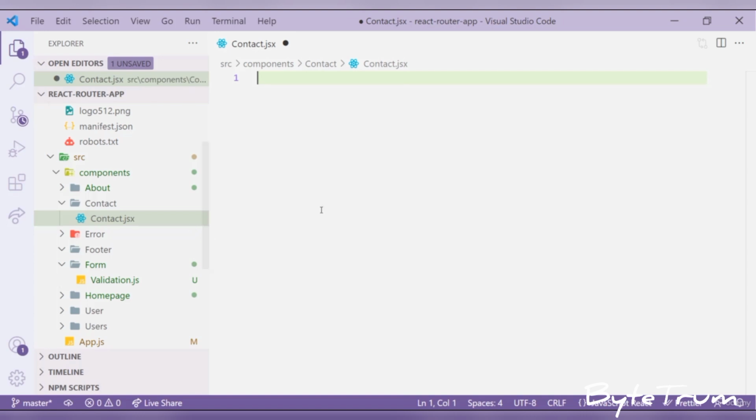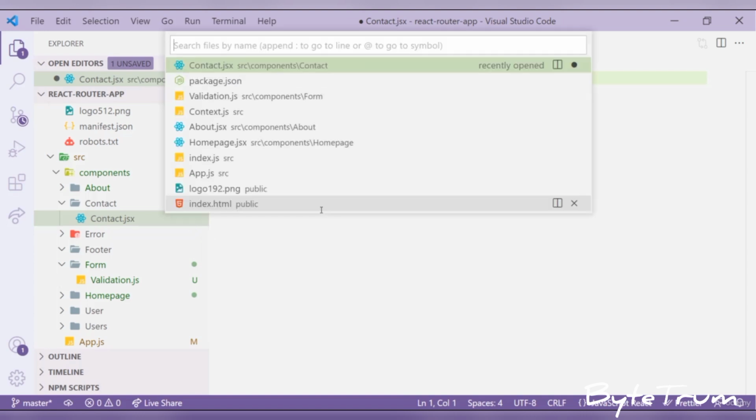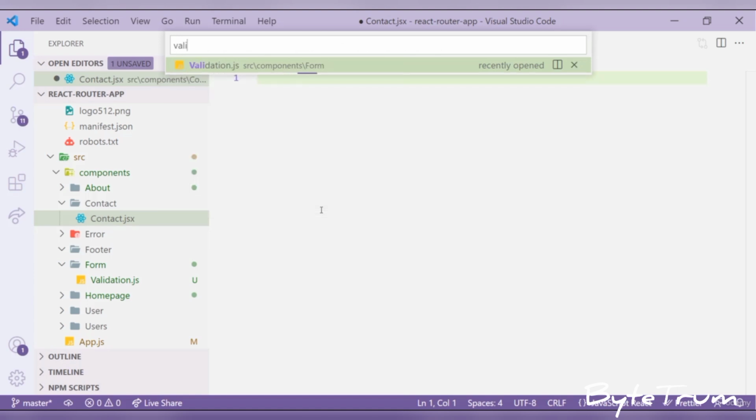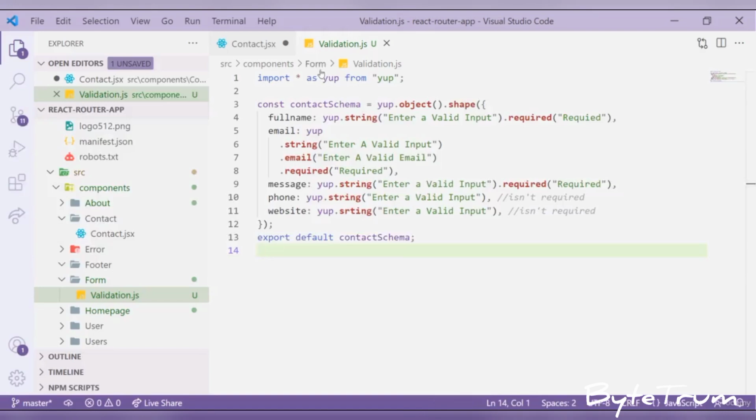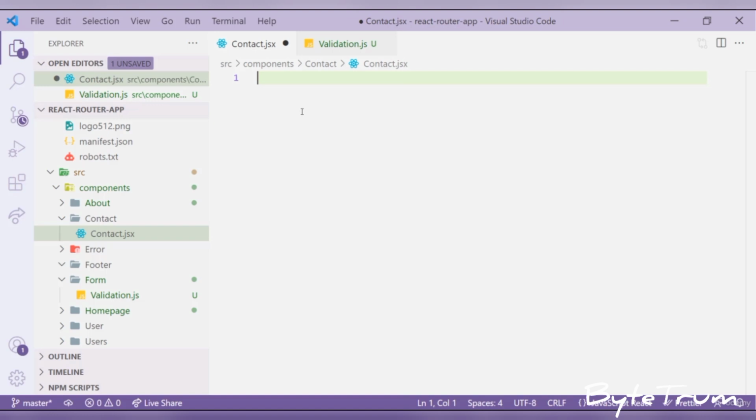Let me just open up validation as well because we'll be needing it for reference. Now to open up files in this particular format, you just have to press Ctrl plus P inside of Visual Studio Code. Now let's import React from React first of all. I know I have already told you that we have no requirement to import React from React, but yeah, it's a healthy practice to do so.